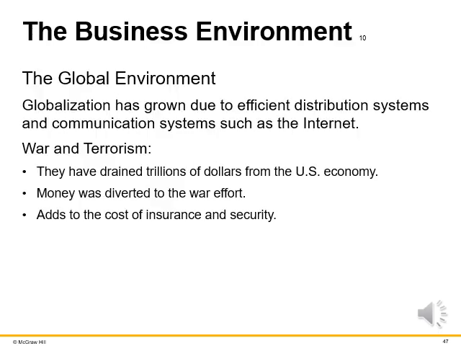World trade or globalization has grown due to the development of efficient distribution systems and technological advances such as online communication systems. Globalization has greatly improved the living standards around the world, especially in places like China or India. I mean, there was a time where they could not even come close to the U.S. as competitors, and now they have become a major competitor due to the advances in technology and online communications.